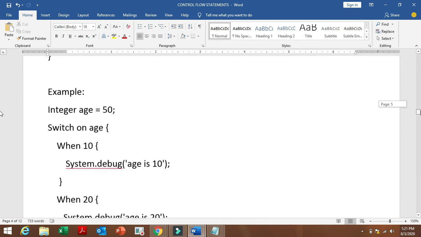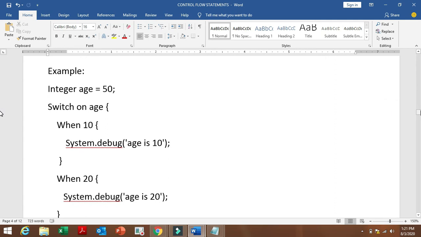So let's take one example. Here after switch on, this age is declared. This is declared like this before, and this is taken in this place after switch on expression. Let's take this example.